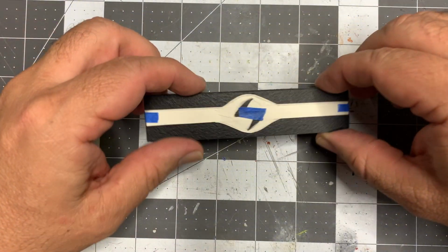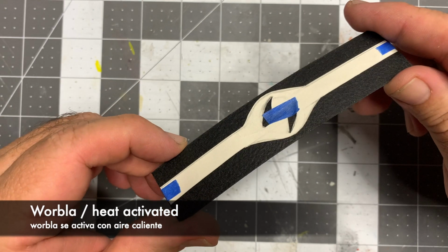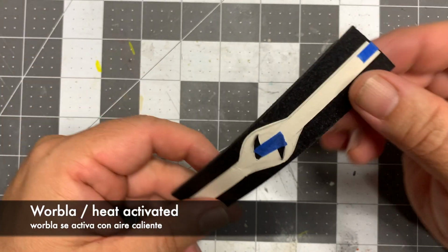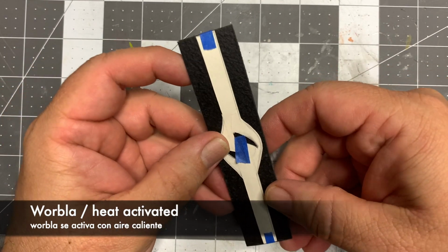So we're not finished yet. We still have to work on the actual belt. And we're going to use Worbla. And this is a heat activated material. So we can actually make the correct curvature that we need all the way around the waist on the figure.